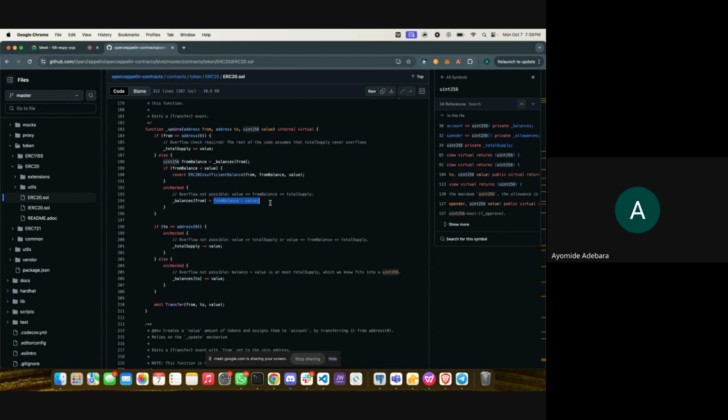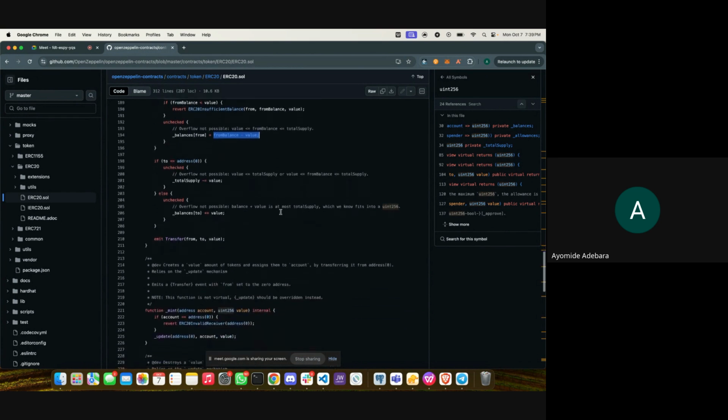You get? So once you pass in the key here, you should be able to get what is inside this key. The key to balance is here. You should be able to get it, and you get it here and save it in this variable from balance. You understand? Then if you want to store something there, you just say the balances into square bracket from, and then you have your balance. You get? You can store anything you want to store into the balance there, just like that.